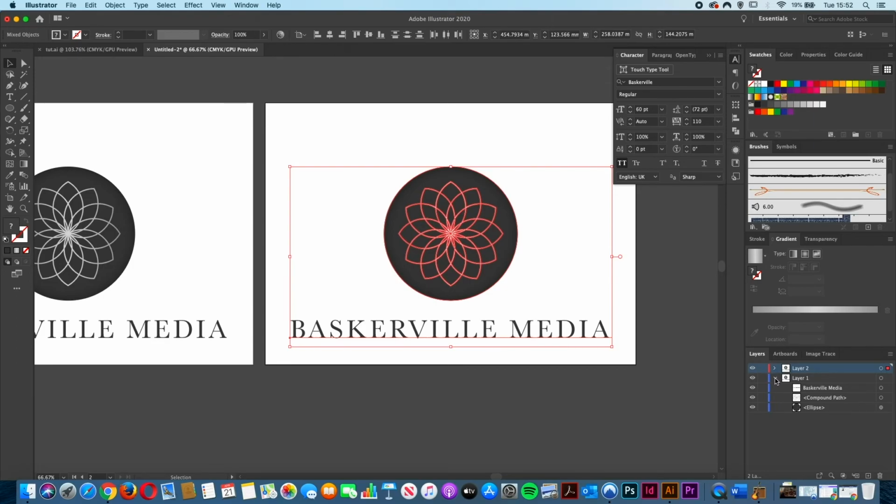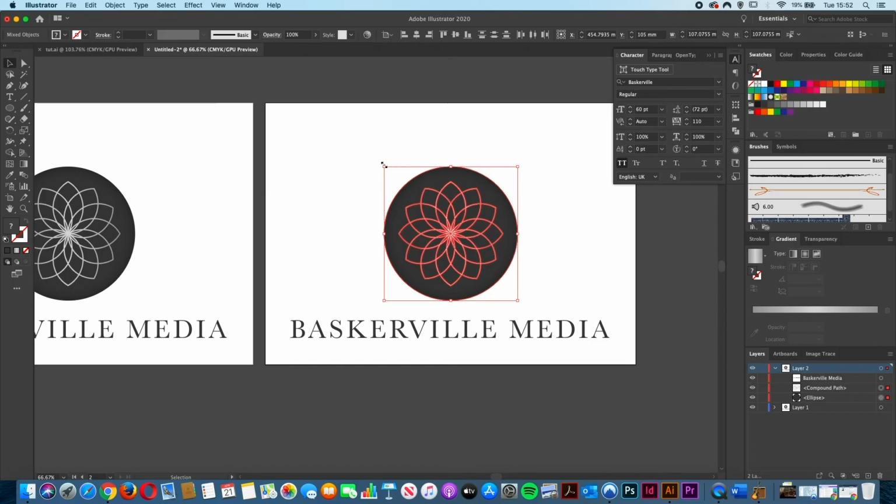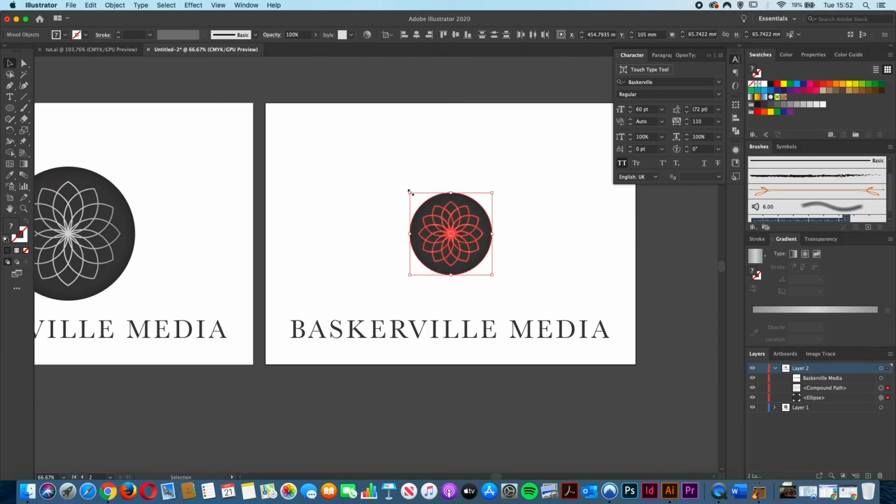So now I'm just going to close our layer 1 and then open our layer 2, and then we're just going to do some basic editing with this, nothing too complicated. So I'm going to left click outside on the artboard and drag over our icon like so. And then again holding down Shift and Alt, grabbing one of the corners, left clicking and dragging inwards to downsize our icon.